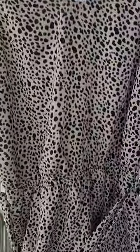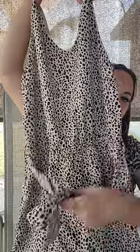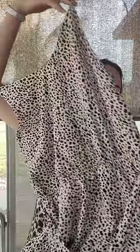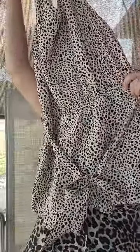I got another leopard romper — this one is a medium by Pink Lily and it was $5.99. It's a little bit tight on me maybe, but it's got the little bow. It doesn't have pockets, which is sad, but it's still cute. It looked good on me, so I ended up getting it. $5.99, I didn't think that was bad.